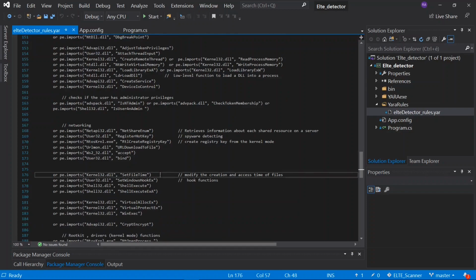There's an interesting function here, SetFileTime. This is changing the file's time, and the WannaCry worm is doing the same.